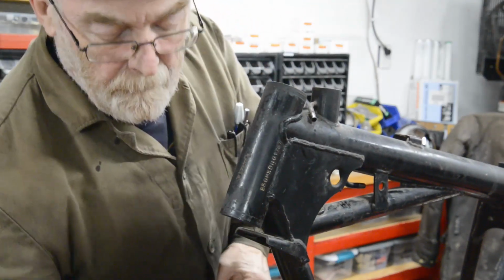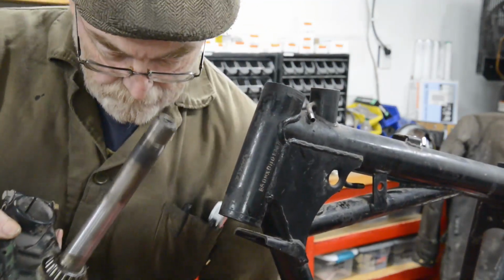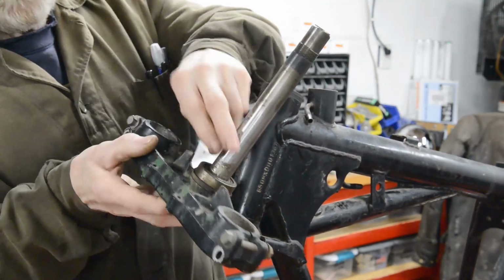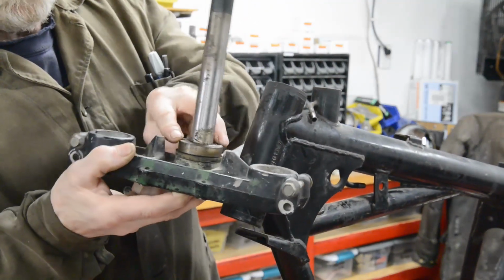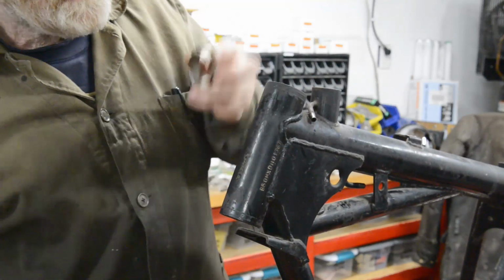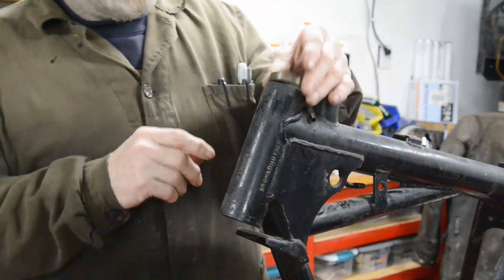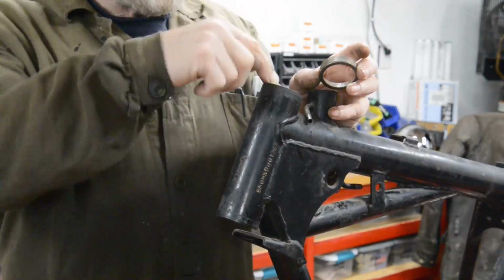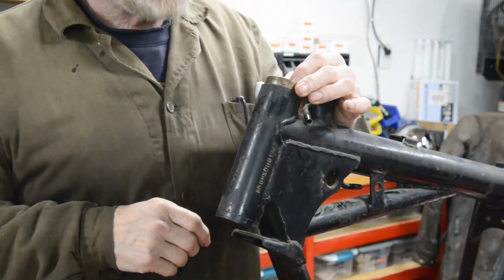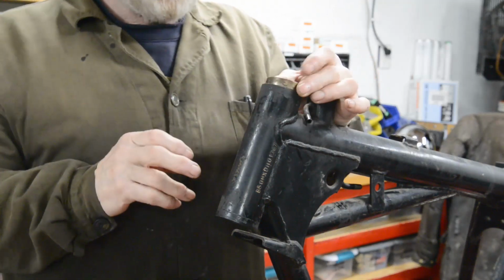Now, this yoke also, as you'll see, has a taper roller bearing, which is like that, inner and outer race. Now, of course, it turns out that this outer race is too big to fit in there. This ID is 45 millimeters, this is 47 millimeters, and there isn't enough metal to bore this out.